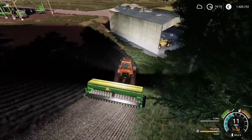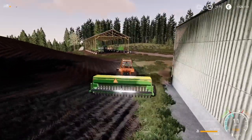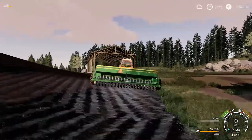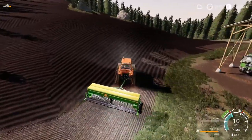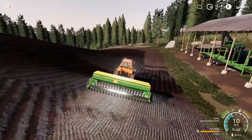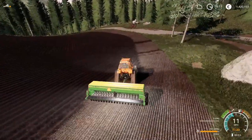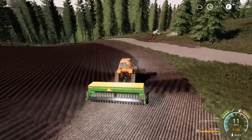Everywhere has been alright apart from that little bit down the front, so a few bits here and there. It's just where the edge is, if you see right in the middle, the actual planter's not on the floor, the seed is not on the floor. The wheels one side and the wheels the other are raising it up off the ground. Those trips I'm going to have to go up the field rather than across it, I think. But anyway, same as when I did my wheat field, I will carry on putting the seed in this. Once it's all done, I'll go around and sort out the little bits that it's missed.